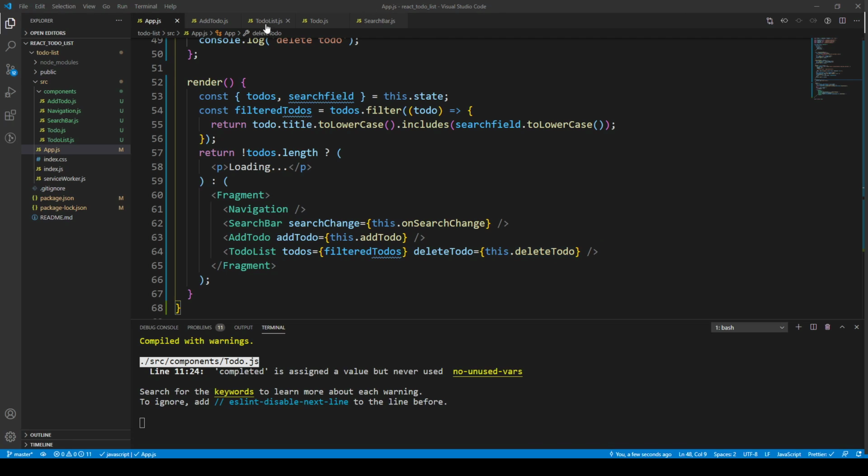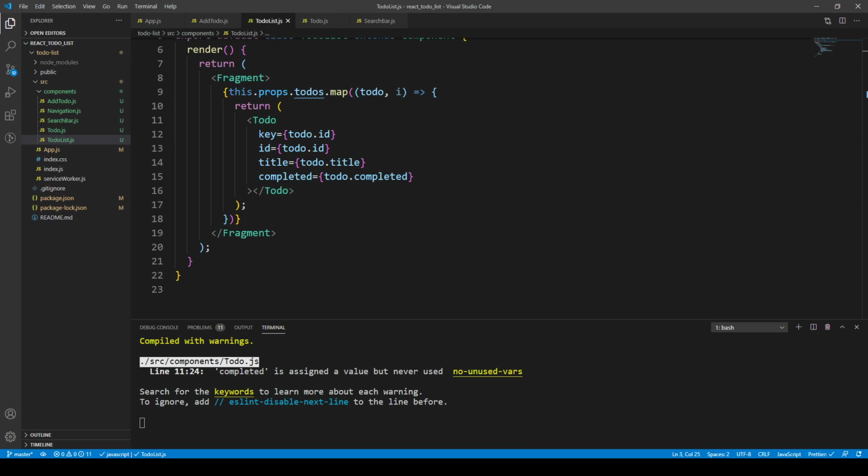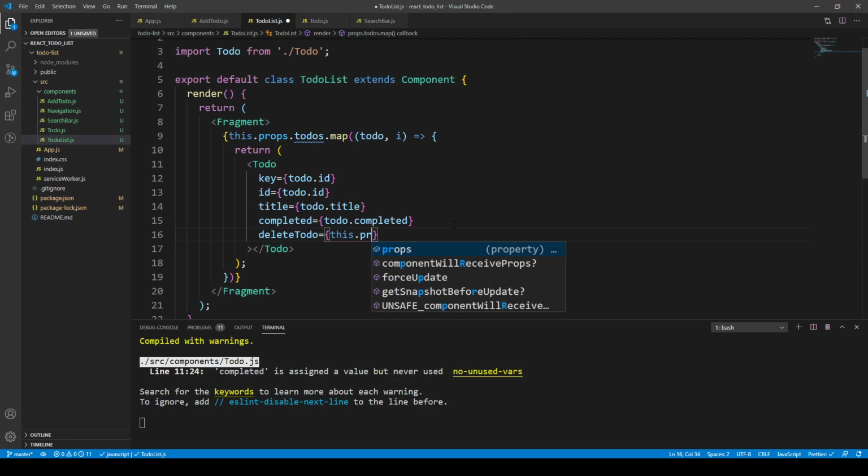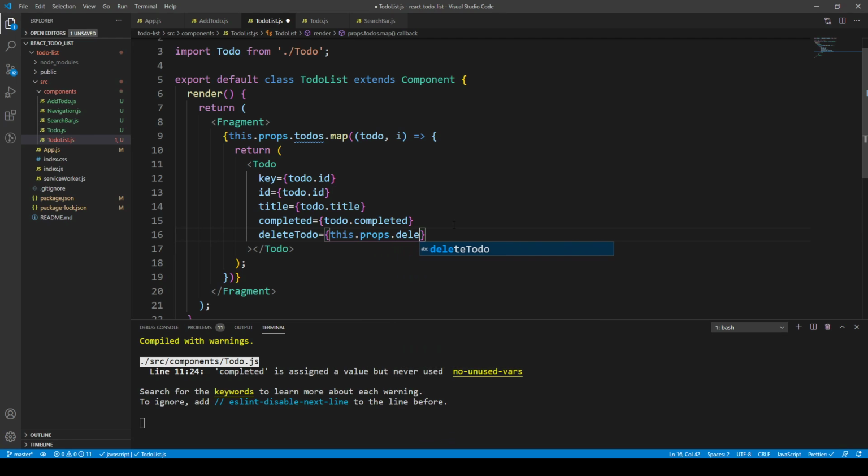So if I go to the to-do list, there's also going to be access to a particular prop, and it's going to have access to this prop's delete to do, but I'm also going to have another prop on the to do here called delete to do, and this is going to access that prop that we just passed in.